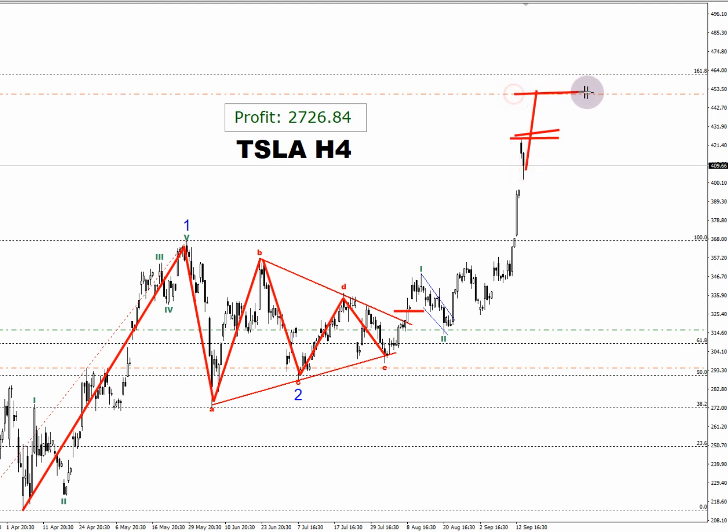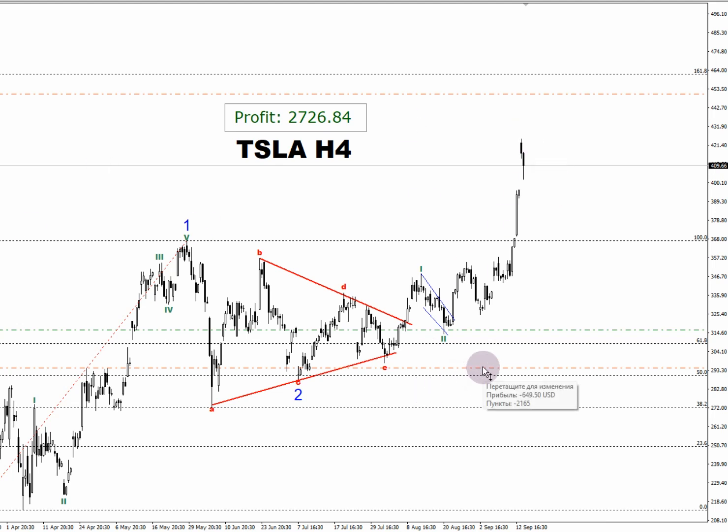I'm still expecting Tesla to reach this area because the global target is 1618 according to Fibonacci. So there could indeed be additional potential for further growth. The risk associated with this particular trade was a stop loss of $649, which represents 0.6% of my total investment, whereas my potential profit from this trade was a significant $4,000. This clearly illustrates the substantial difference, a relatively small stop loss paired with a much larger potential profit.